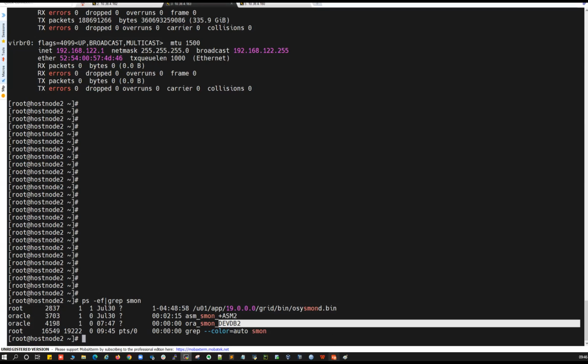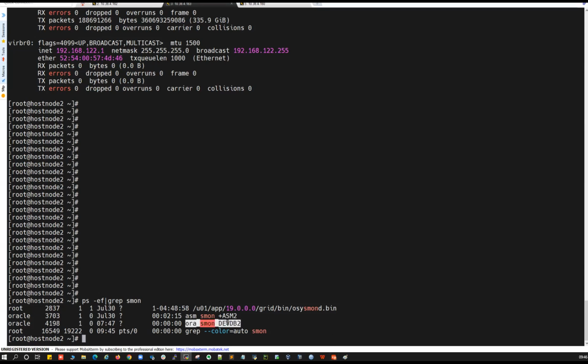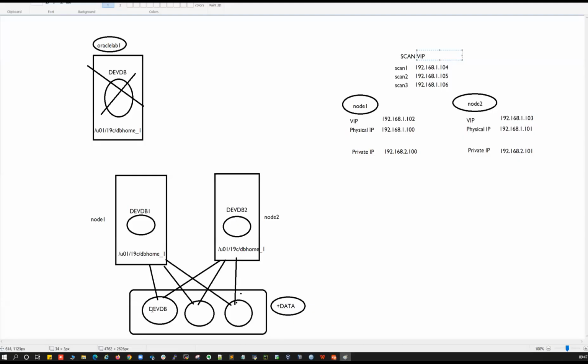Again, you're missing the basics, right? These are not databases, they are instances. You have instance 1 and instance 2. The database will be in your shared storage. I explained this here, right? This is your DevDB1 and DevDB2. Those are the instances, and both are pointing to the same database on your storage.